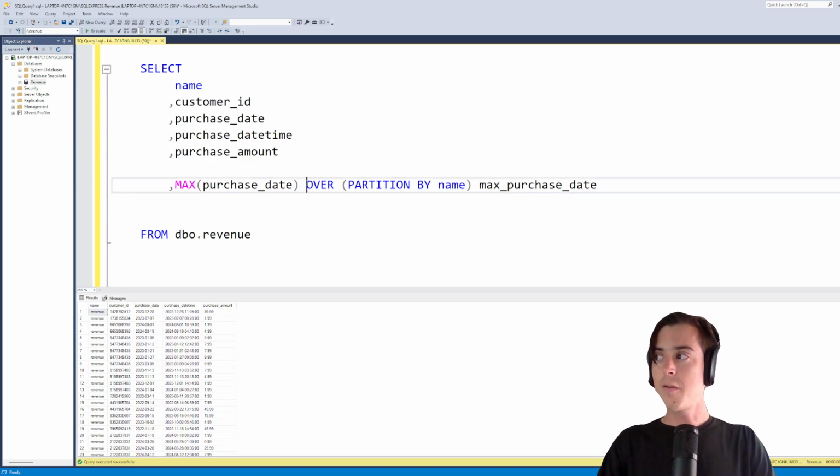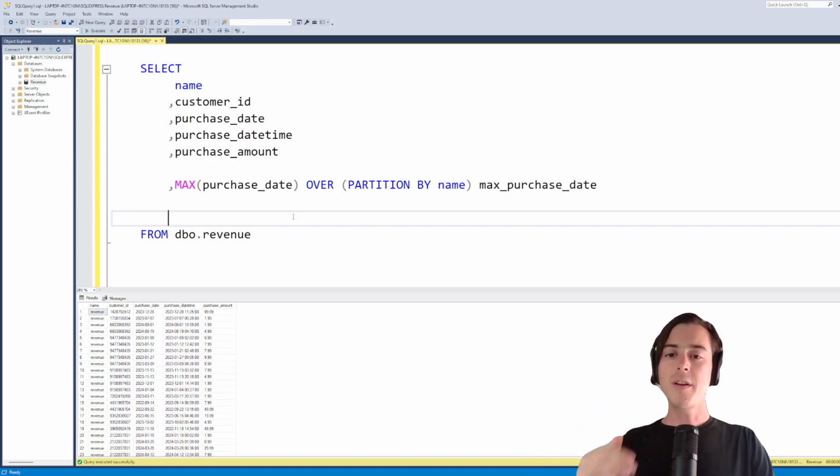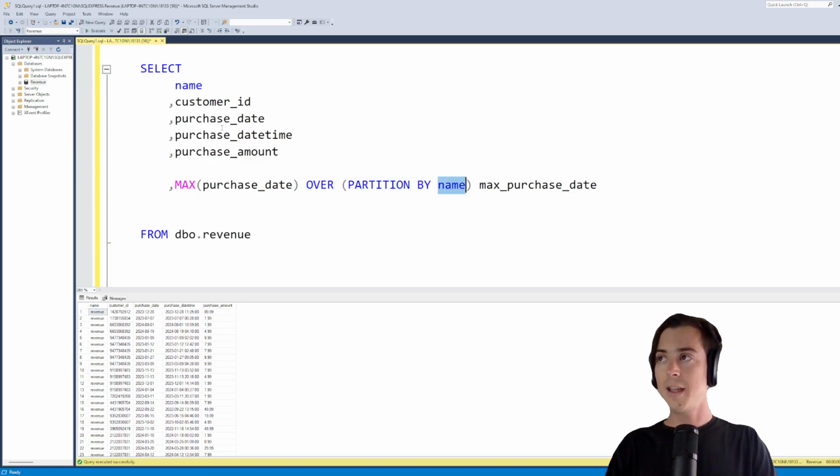Now you see this over partition by name, right? What we're saying is we want you to search through all the records in this table and find the max purchase date. We don't need it to be dimensionalized. We don't need to see the max purchase date for a particular customer ID or a particular purchase amount. We want to see it across all records. So to do that, we did an over partition by name.